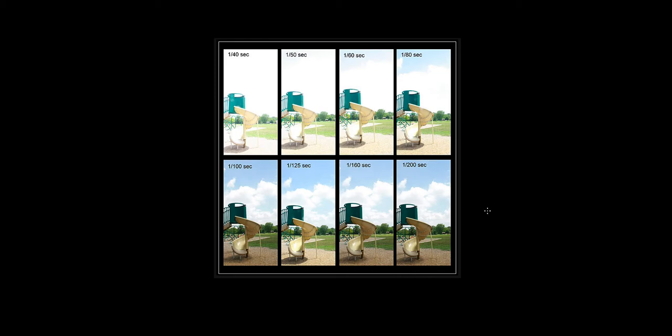Again, I would probably say that 1/125th gives us a nice bright highlight. Clouds are really a tricky thing. Don't judge your highlight exposure off of a cloud because there are other things that affect the way a sky will record. So really what I'm looking at is the slide right around here, checking to see that this midtone is coming in as a gray as opposed to a white.